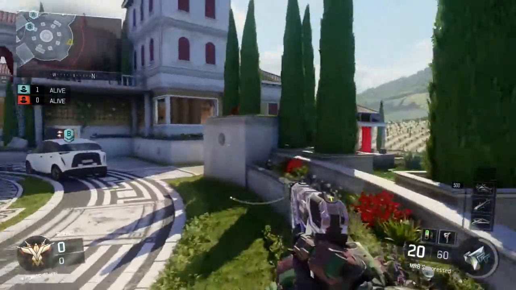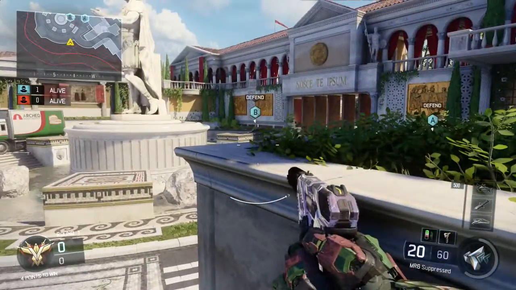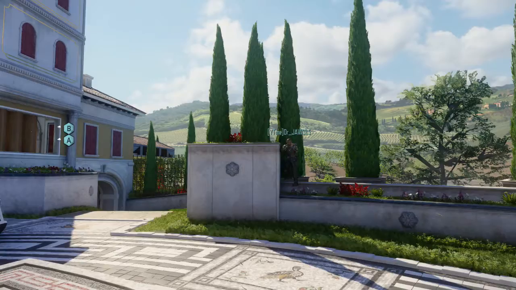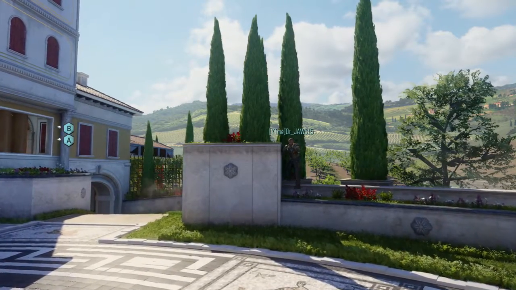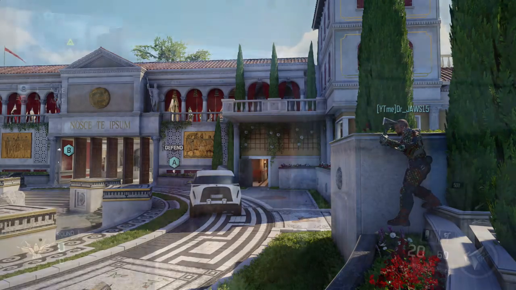Next spot, if you run over to this side of the map, you should be pretty much out of view from the enemy's line of sight, and then you can go right here and statue it up. It's a pretty good spot. The enemies will usually run from the other direction so they don't ever see you.